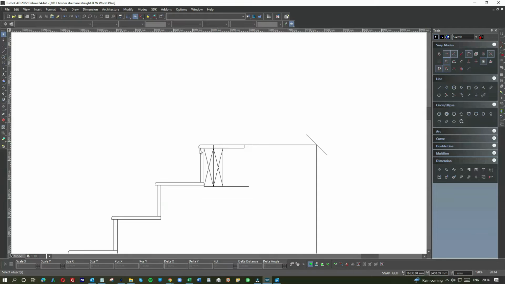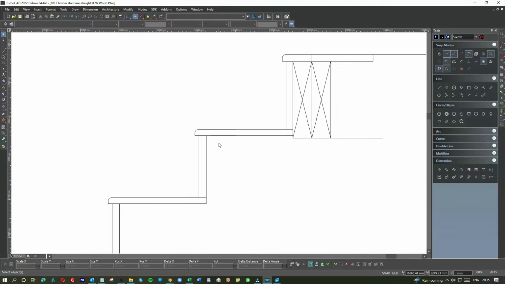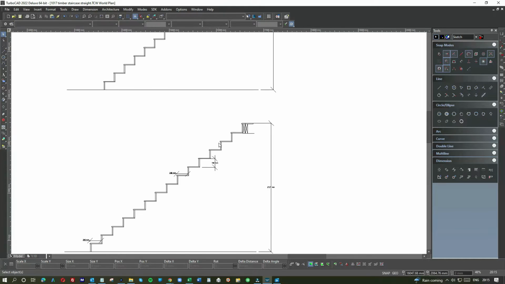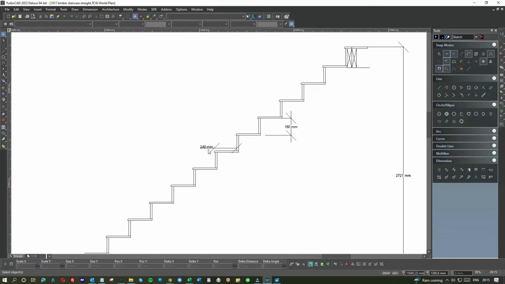You've seen how it sits up here, how it connects up to the existing floorboards. The last riser sits up on the trimmers, and of course I'm not going to show you the underside, as in putting it together and so on and so forth. I don't need to do that. This is about the design rather than the construction. So now if I take away these measurements, this is the perfect stairs.